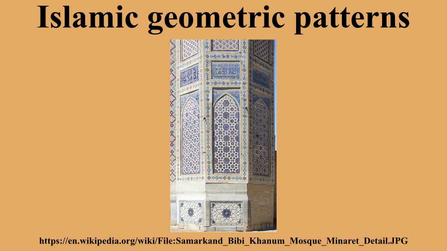background around other motifs. The complexity and variety of patterns used evolved from simple stars and lozenges in the 9th century, through a variety of 6 to 13-point patterns by the 13th century, and finally to include also 14 and 16-point stars in the 16th century. Geometric patterns occur in a variety of forms in Islamic art and architecture, including kilim carpets, Persian girih and Moroccan zellige tilework, muqarnas decorative vaulting, jali pierced stone screens, ceramics, leather, stained glass, woodwork, and metalwork.